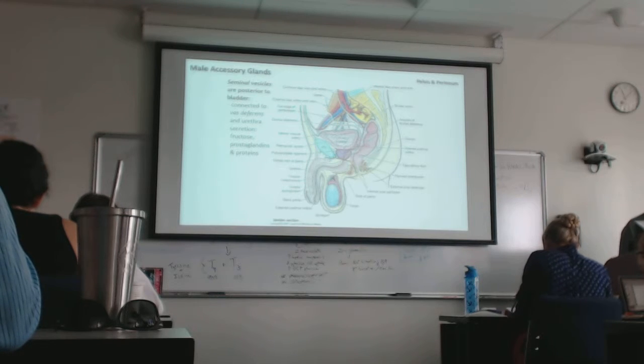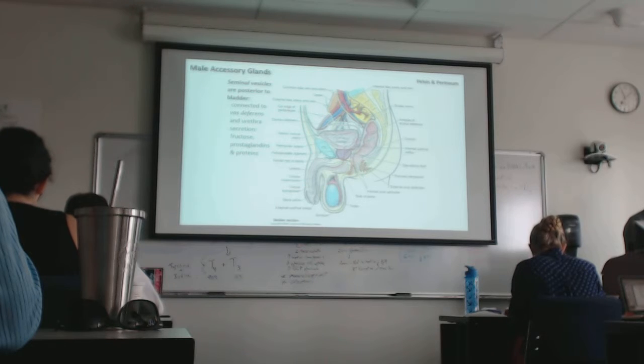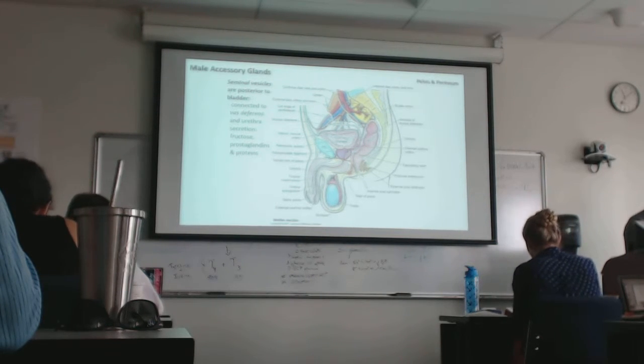In the illustration here, what I do want you to be able to do, even in the physiology class, is identify all the important structures that you see here that are relevant to our discussion. For example, you can see the bladder there. You can see the urinary bladder. You can see the prostate there. You should be able to differentiate the prostatic urethra from the ejaculatory duct.